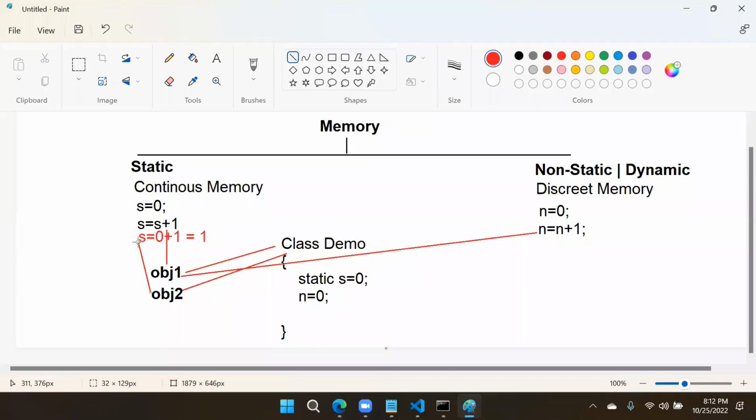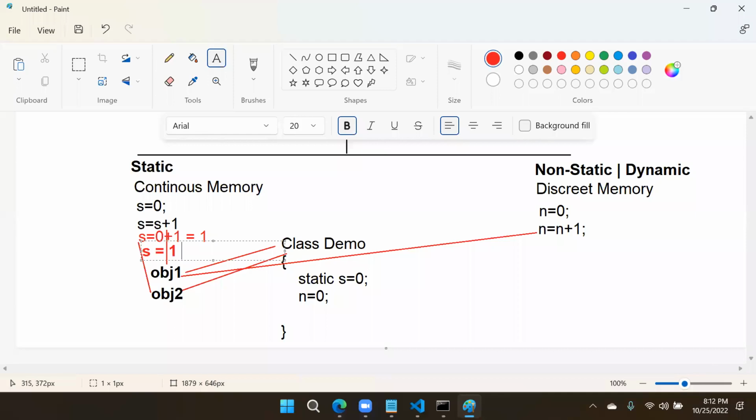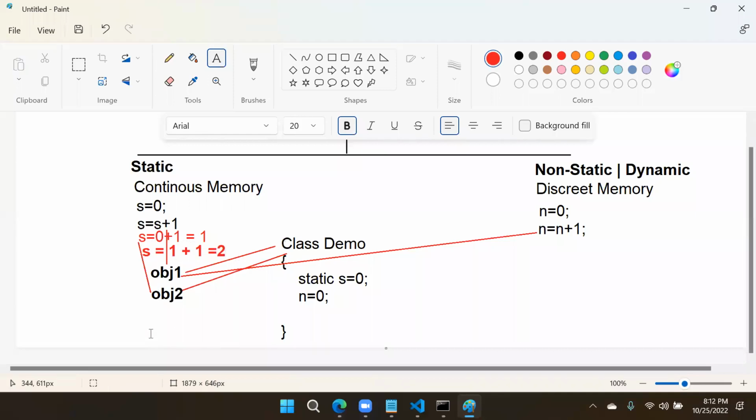The previous object's memory is S equal to 1, so it will continue that memory: S equal to 1 plus 1, which is 2. The memory allocated for the first object will continue for others. That is called continuous memory. That is called static. At any high level experienced interview, if anybody asks what is static, you should use the words continuous memory.